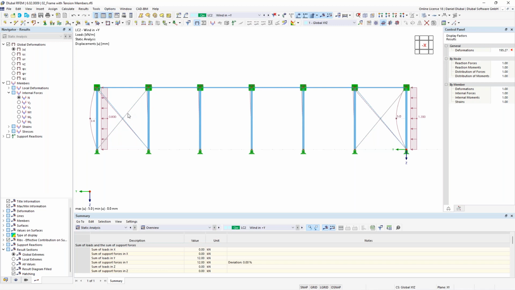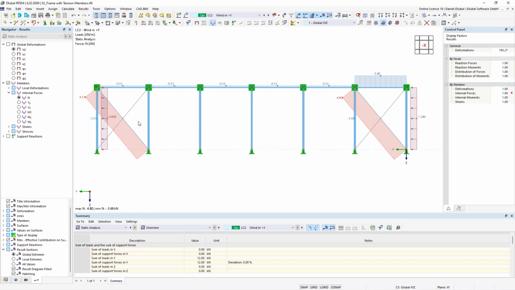You also see, when I take a closer look at the normal forces, that the other member doesn't get any normal forces, because this member fails. We gave it a kind of nonlinearity, and as we can see, it got compression forces, and this is the reason why it failed and is screwed out.